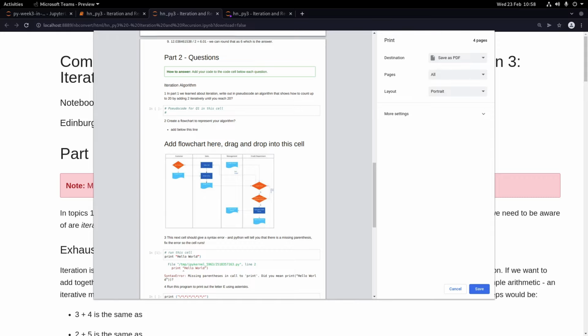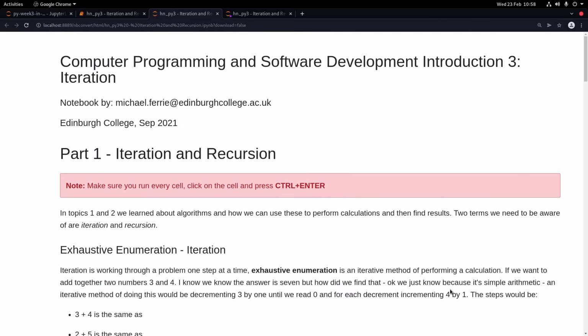When it's going to print, I need to show all the numbers as I write until 20? No, if you write the algorithm in such a way that I can understand it until I get to 20, then you won't need to write them all out. You could write it that way, add 2 is 4, add 2 is 6, but maybe if you could tell the robot a way of knowing how to do it without doing that, that would be better. I'll let you have a think about it.